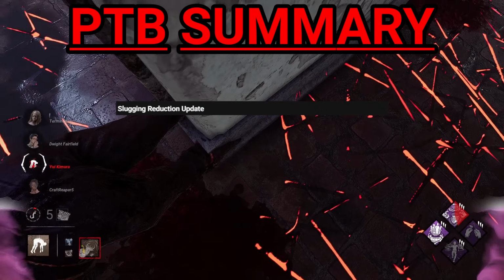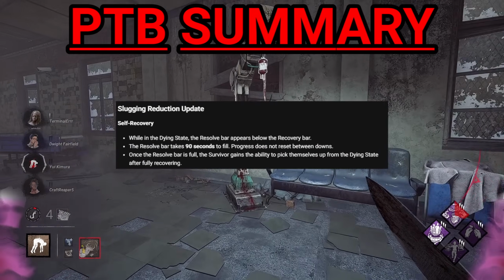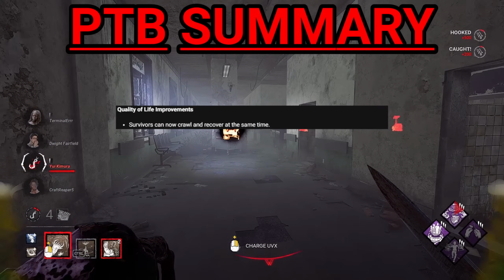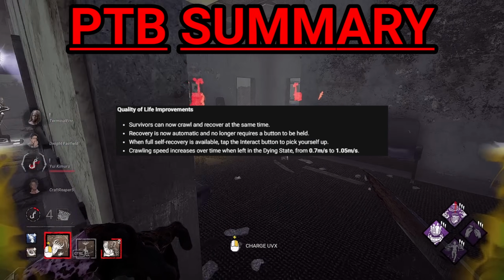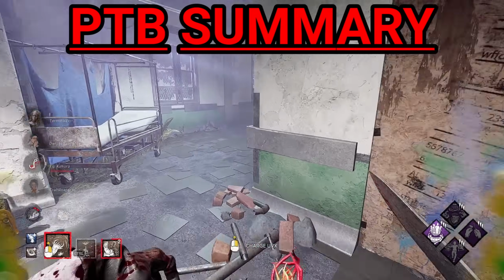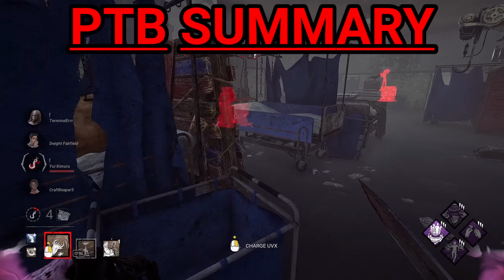Now finally, we move to the anti-slug system. With this, survivors gain the ability to fully recover if they are left on the ground for 90 seconds total in a match. Additionally, you can crawl and recover at the same time, recovering is automatic, and you slowly gain more movement speed the longer you are left on the ground. Whew! Okay, well I think that was everything. I don't see a point in going over the corresponding perk changes too here, but I hope this gives you the general gist of the patch.